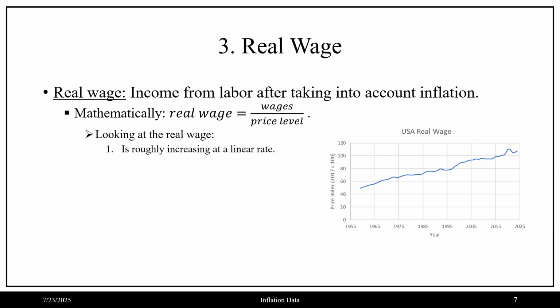Okay, so the way that we are defining this is that the real wage is income from labor after taking into account inflation. The way that we can mathematically calculate this is wages divided by the price level. So this is going to tell you, with the income that you are earning, how many baskets can you afford? Let us look at this for the US using the run plot that we have. We have the price index for wages here on the vertical, and year on the horizontal, where it seems to be the case, as time is progressing, the amount of baskets that can be afforded with wages is increasing. Okay, that's pretty good. So purchasing capabilities are going up.